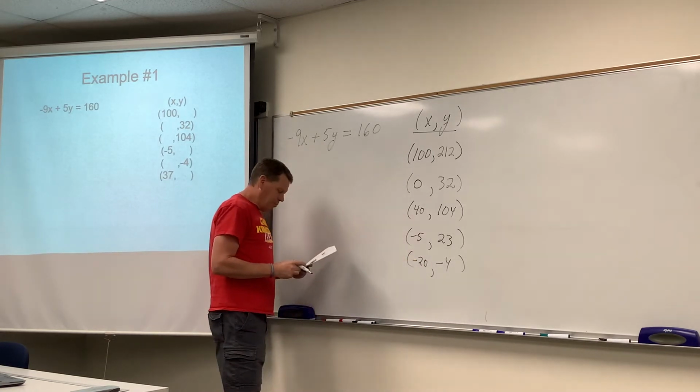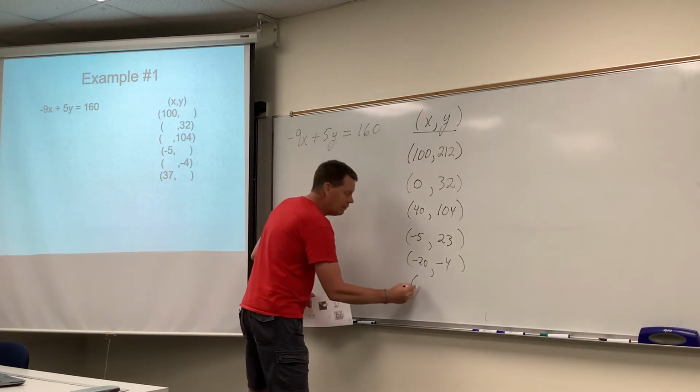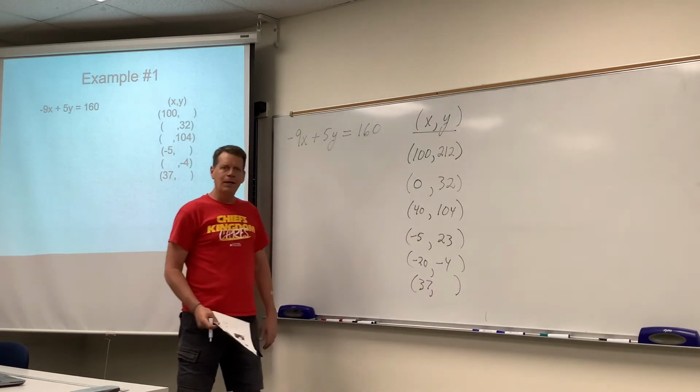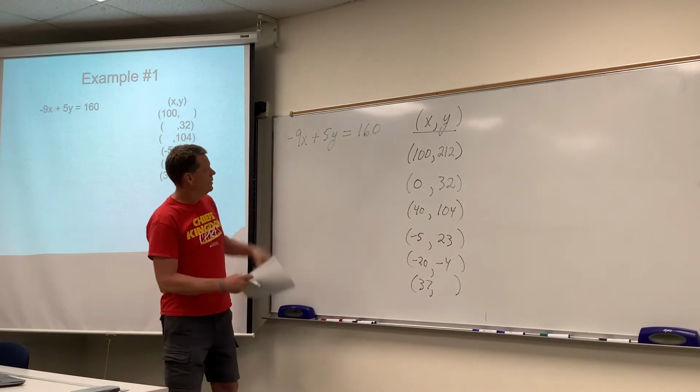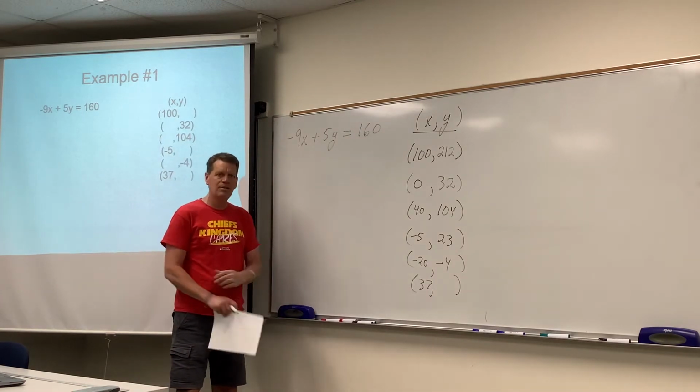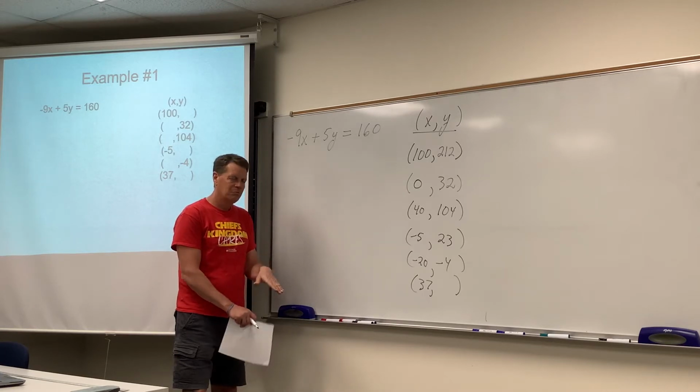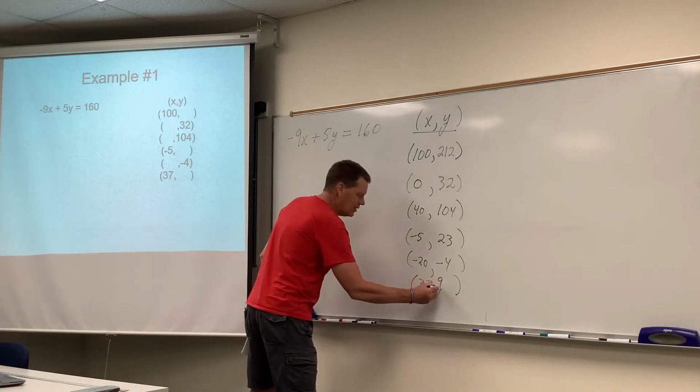And then if you put in 37 for x, hit pause. Why don't you work that one out? You put 37 in for x, and solve for y. Hit pause, solve it. You can cheat, you can look at the next slide if you want. Typically in class you wouldn't have that next slide. But anyway, if you put 37 in for x and solve, it turns out to be 98.6.